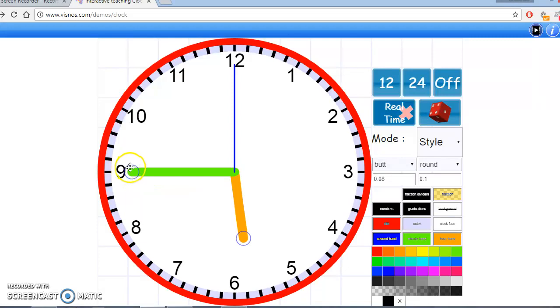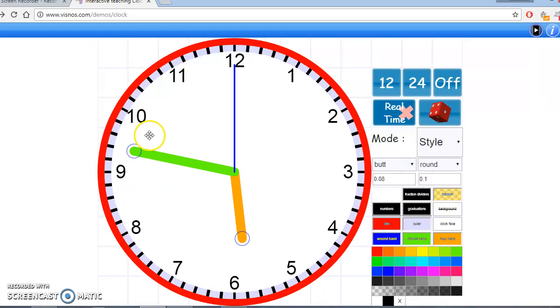If I move up to the 9, you may notice again there's a quarter here. So I don't have to say 15 to 6, even though it is 15 minutes, and we can check 5, 10, 15 minutes to 6. We can also say quarter to 6, because it is quarter of an hour until we get to 6 o'clock.